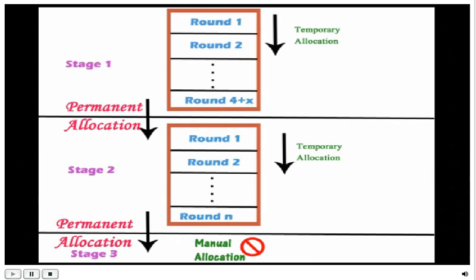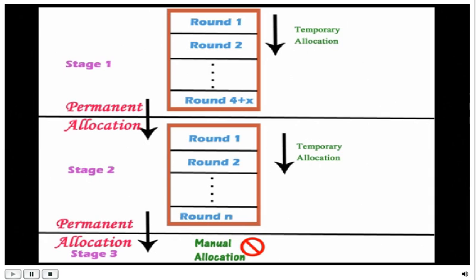Note that between rounds, the courses are only allocated to you on a temporary basis. They are not permanent. Subsequently, you will proceed to change your bids based on the courses you have been allocated and the ones that you have not. So you make these changes in round 2 and submit them. And at the end of round 2, just like at the end of round 1, you will get a new set of courses that you have been allocated based on everyone else's bids and yours. This continues till the last round in stage 1. Again, the number of rounds will only be told to you on the day of the bidding process.